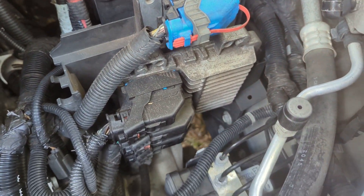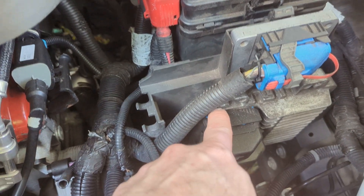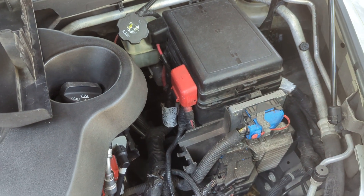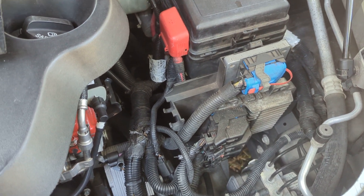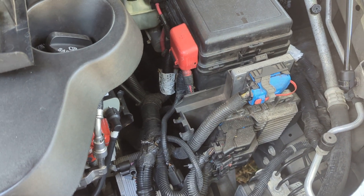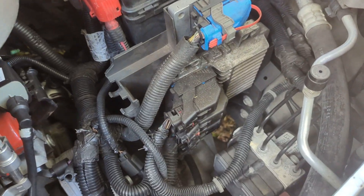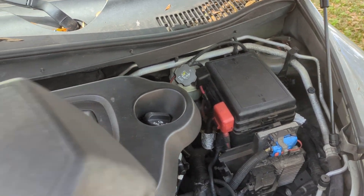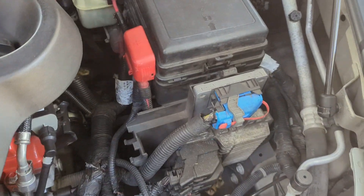There's a possible chance water could have just leaked in, gotten between the crease of the connector and the ECU — that is possible, and that might have caused the brownish liquid. I'm not saying it couldn't have been any other type of liquid, but by looking at all the hoses and everything, there were no signs of any wet coating, water, coolant, or oil anywhere. Just keep in mind that if you degrease your engine and use a pressure washer or even a water hose, water can still bypass that cover and get in here.